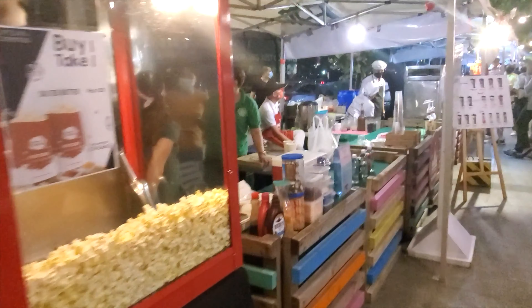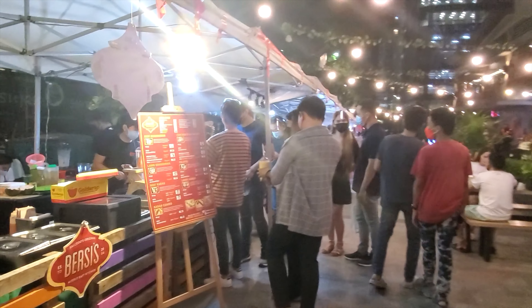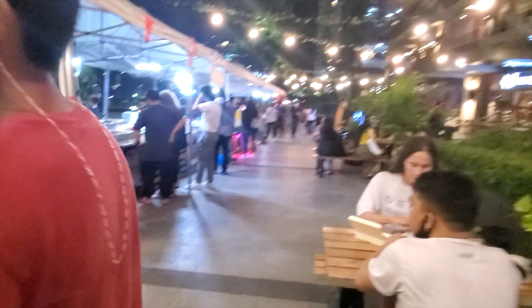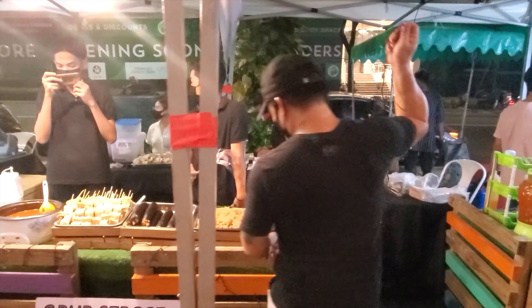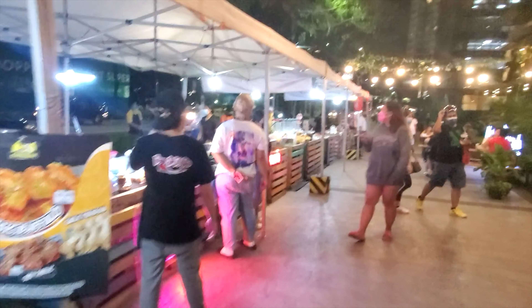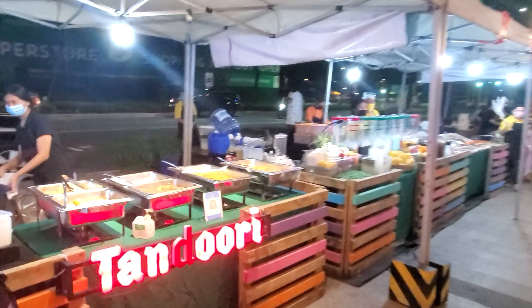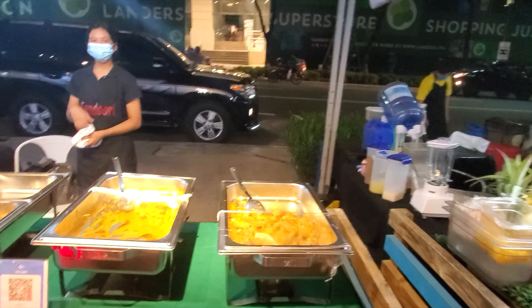Let's see what we have here. Popcorn. That's cool. Shawarma. So they have all these dining options out here. Sushi. Barbecue. I haven't shown really much of the vendors yet — we'll come back around and I'll show you guys more. But the majority of it is barbecue, street food barbecue.